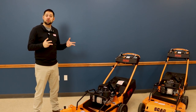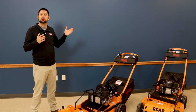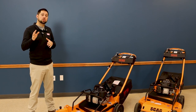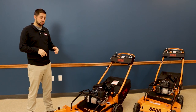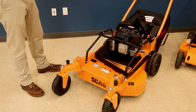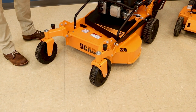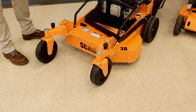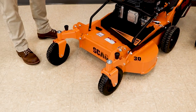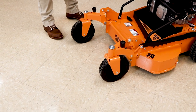We've got two units here — they're both the SKAG SFC 30, the finish cut 30-inch mower. But those who watched our GIE videos might notice an interesting little accessory on this one, and this is the unit that we broke out of the crate today. This unit has swivel wheels on the front of it, and this is something that's been asked about by many, many customers on this unit since day one. It's just been released — we announced it at GIE — and we wanted to show it to you. These are actually hitting the streets.